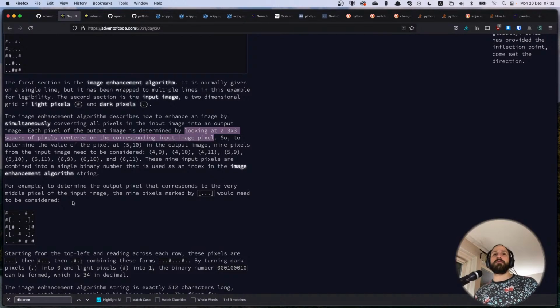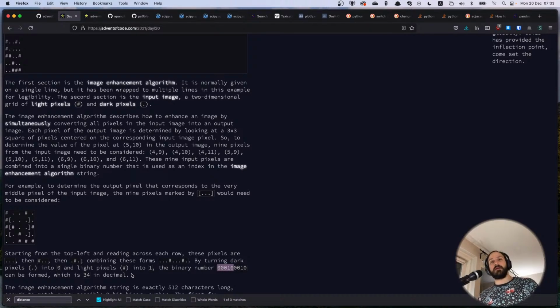So basically, what we do is we read these 9 pixels, 3x3 here, and we convert them to binary. They explain down here what it could be.